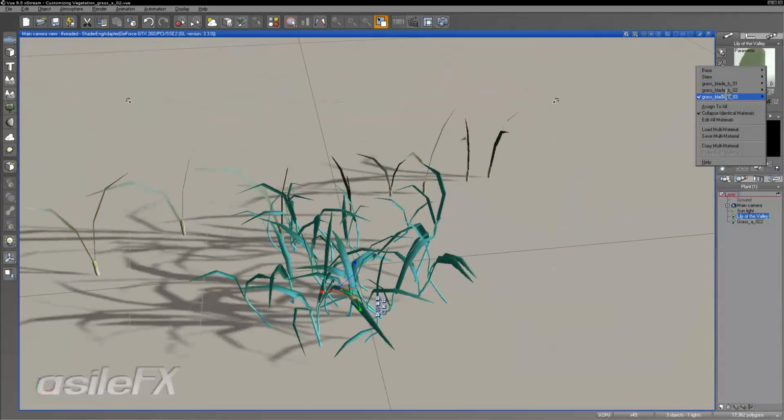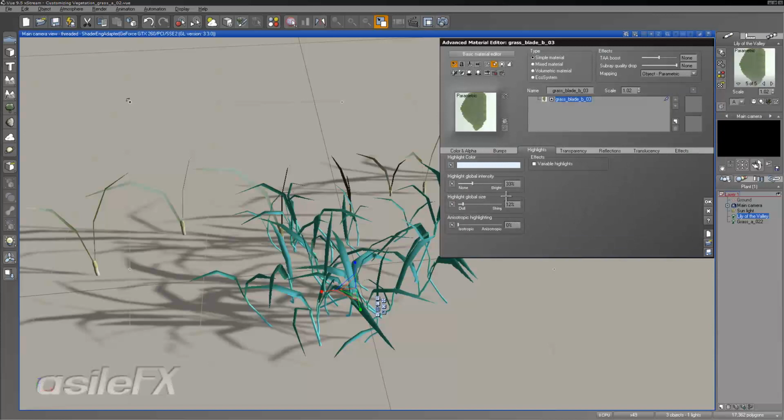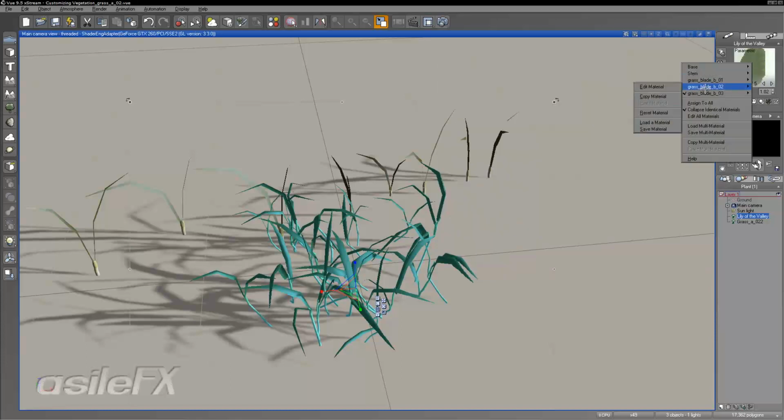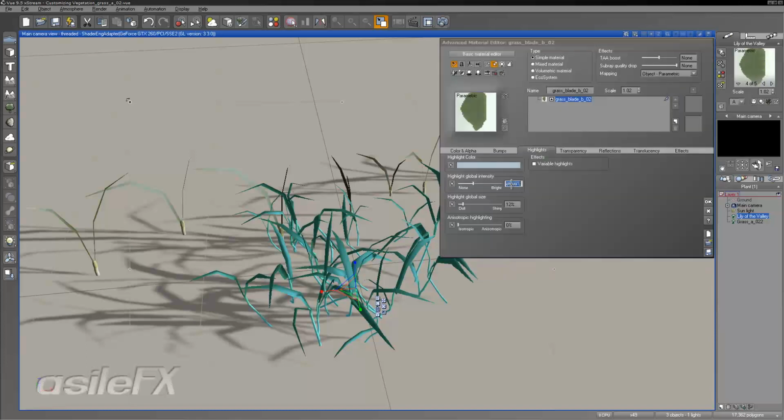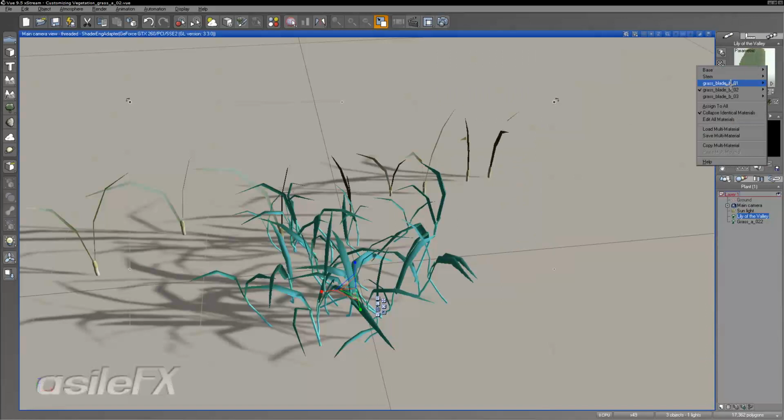We could also go in right now and just change highlight settings a little bit. 6 for the global size, 25 for the global intensity, number 3, and then edit number 2, and let's do 55 for the brightness, and let's go ahead and do 15 for the dull to shiny.